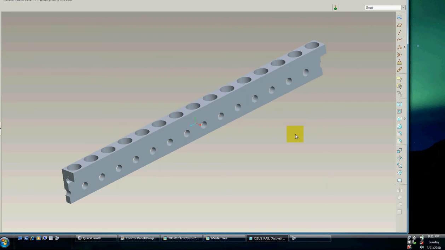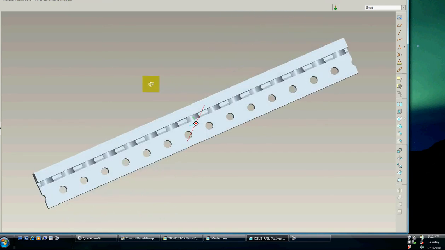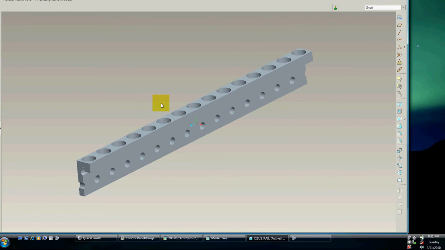But we're always creating models all the time for different purposes, either for production or just for installation drawings to represent things that we're installing into. And this is called a Zeus rail, and I've had problems obtaining models to reuse or to modify and reuse. So on one of my last projects that required the use of a Zeus rail, I ended up just modeling one that could be modified and reused and reused and reused with a minimal amount of effort and time.